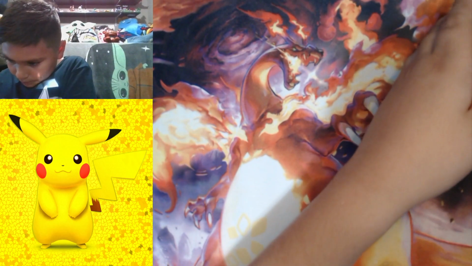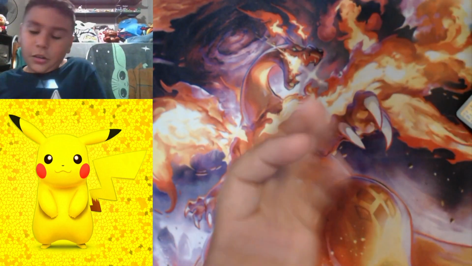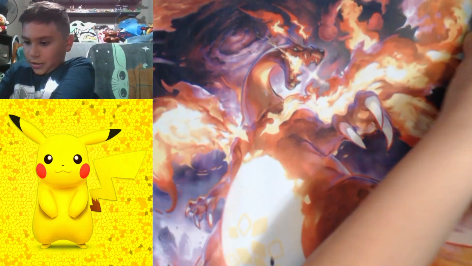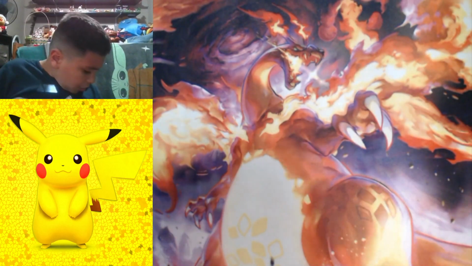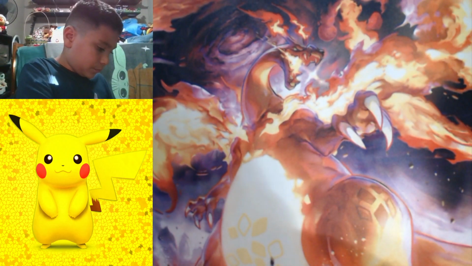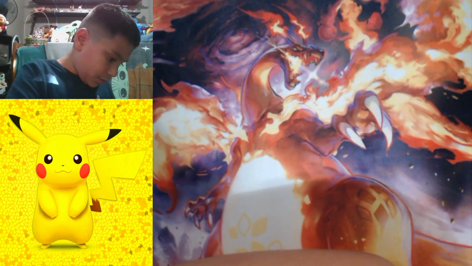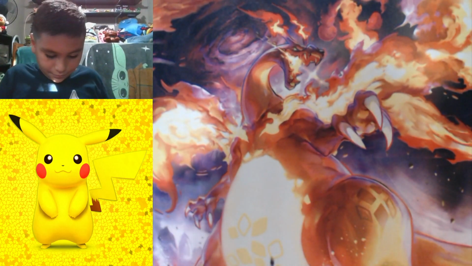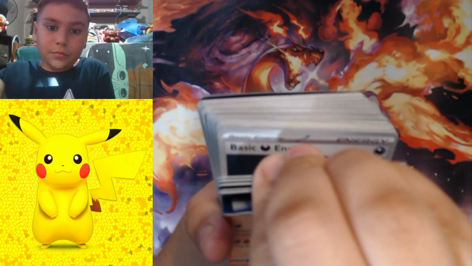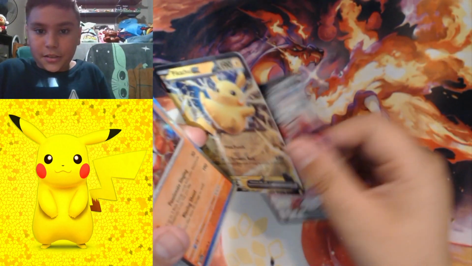Okay, so I'm just gonna twist and turn all of them so they're organized. Okay, these are all the cards we got. Wait, let me just flatten them out. Then I could do the thing that I just did, but it didn't go good. All of that. And here are the EXs that I got.